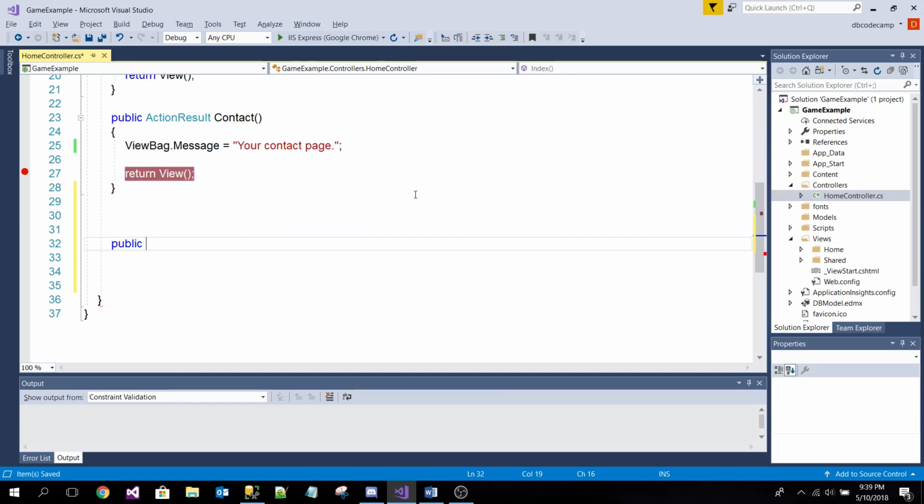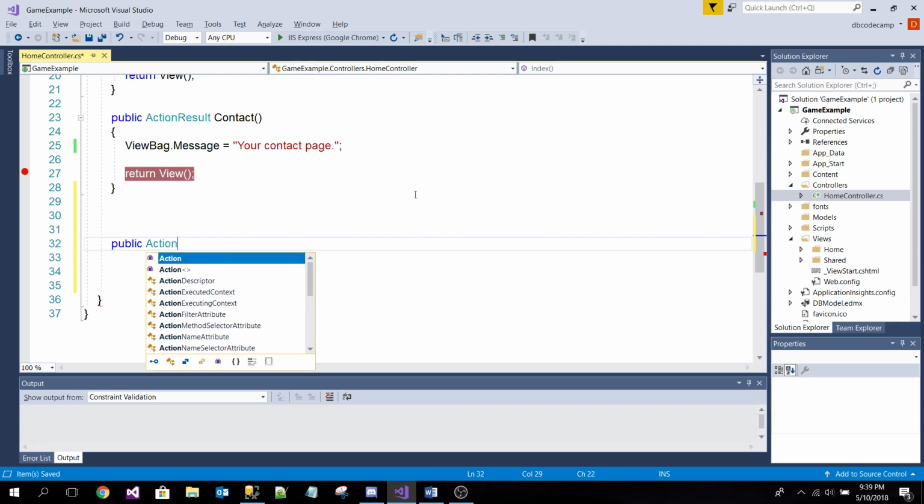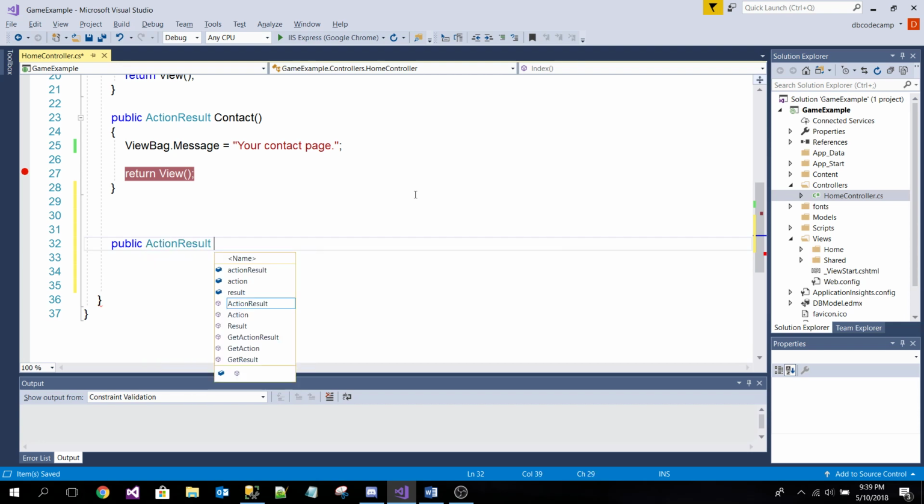Can I trust you guys with that? I mean, you guys know that already, right? Because you were doing it earlier. So, action result. And let's go and call it what? Roster? Roster. Yeah. Roster does not take any, at least for now.